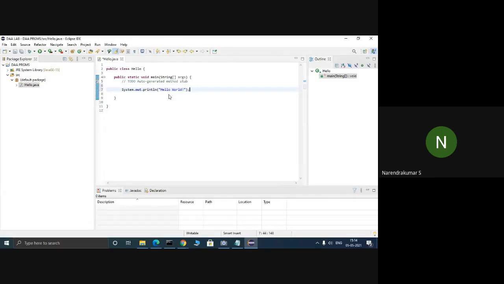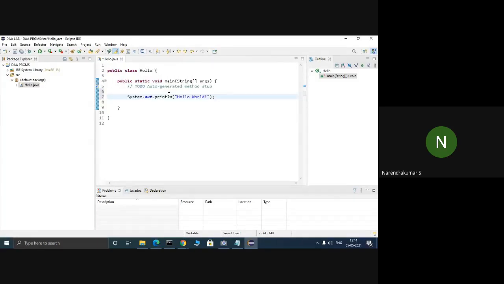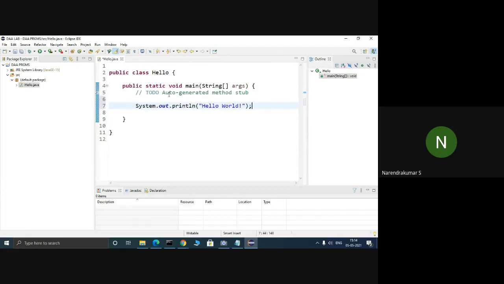Each and every statement should be ended with a semicolon. Now it's visible, I have zoomed in. So this is the thing. Import, if you wish to give, you can give, but it's been already taken by default while creating the Java file. It was taken there itself as import java.lang.Object. So no need to give that once again.